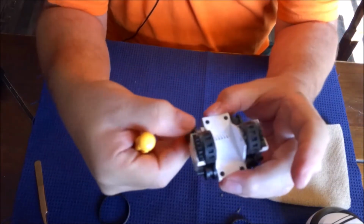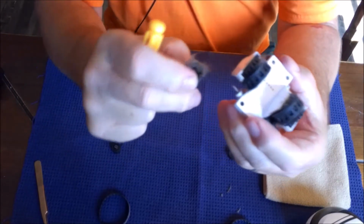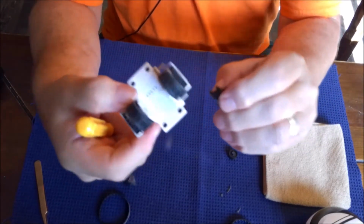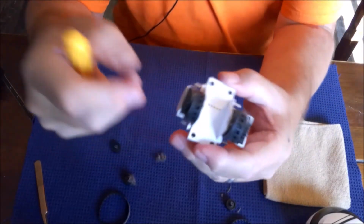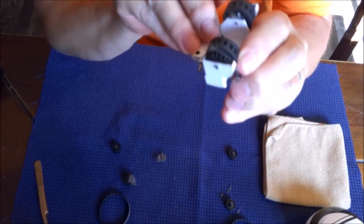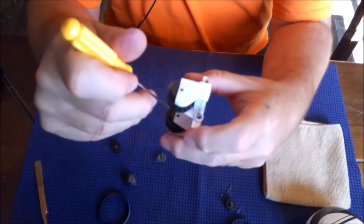Then you have this little slide wheel here. You want to take that off. Then you have the slide wheel in the back. Look at that big hunk of nastiness on it. And another one right there. Now these wheels right here have a slight little pin in them. Right here, they have a pin. If you push on that side, you can work these pins out.